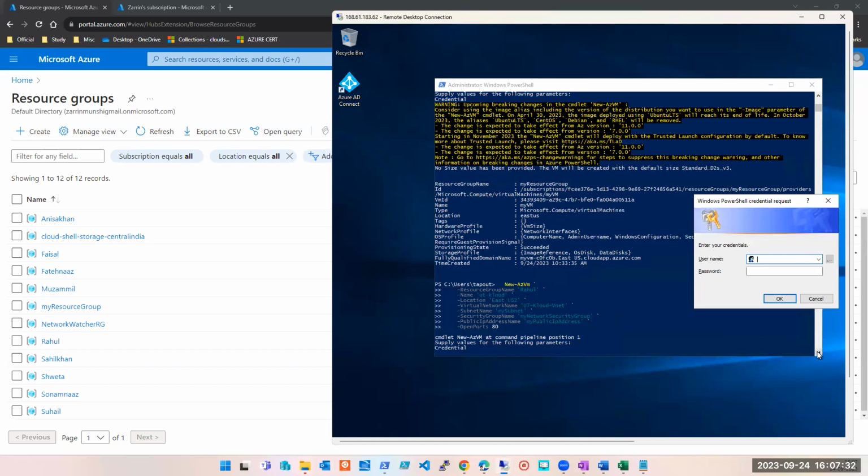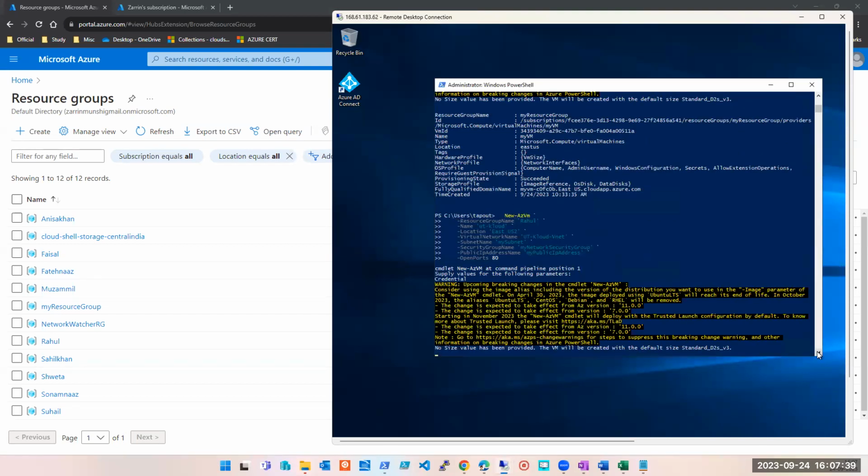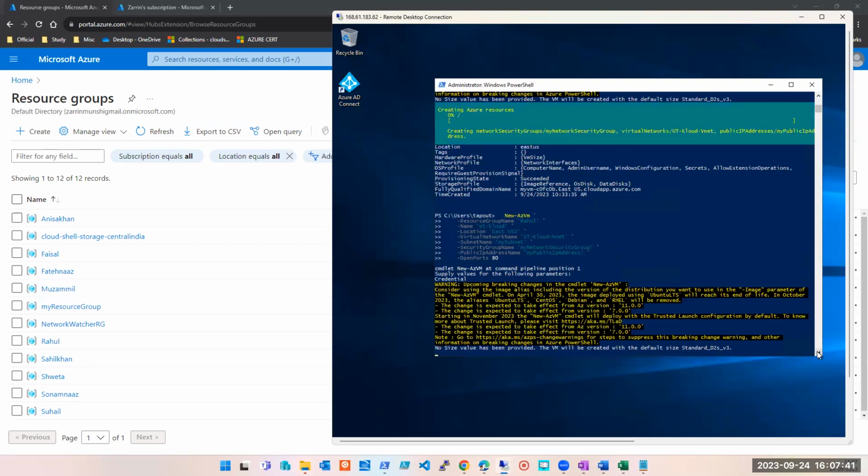It is asking for user ID and password by default, because that is something we have not given, and you will never see that in a script. No one wants to write their user ID and password in the script, because the script may fall into someone's hands, so they never write it. Even if it is there, you'll never see it in clear words. It will be hidden or masked inside some other string. User ID may occasionally appear, that too if it is poorly written, otherwise you won't see it.